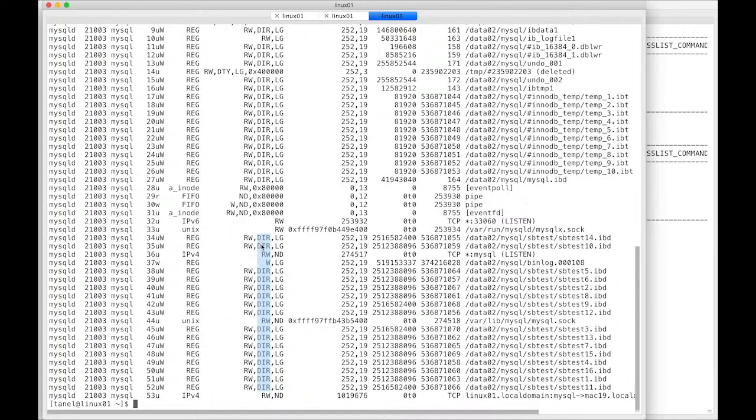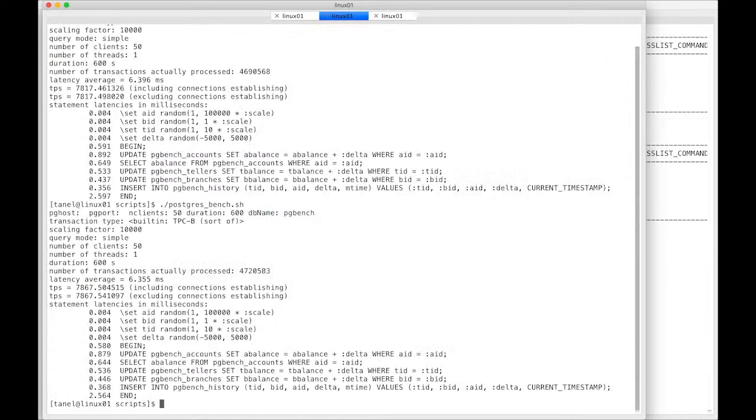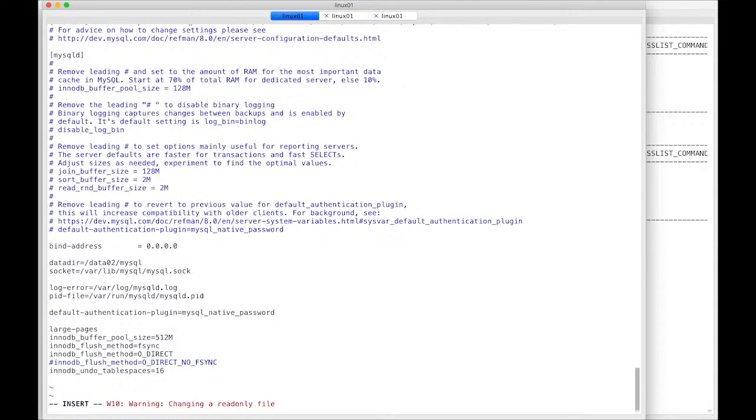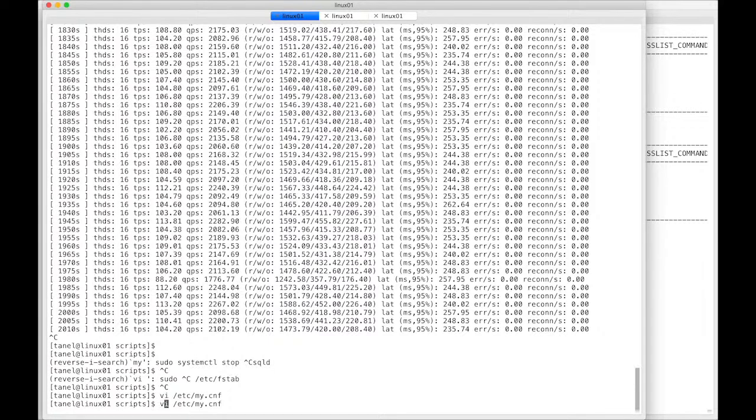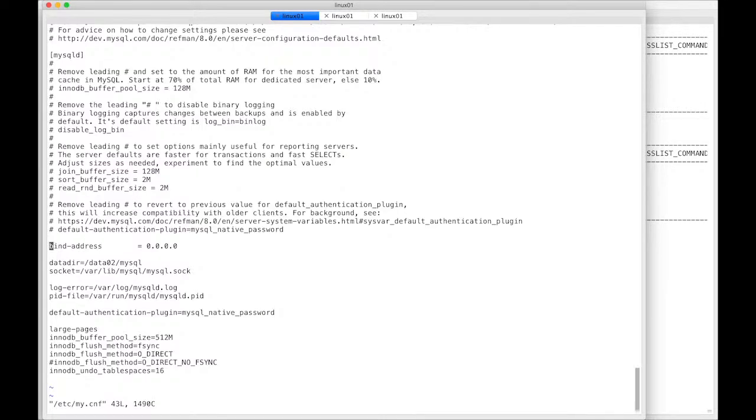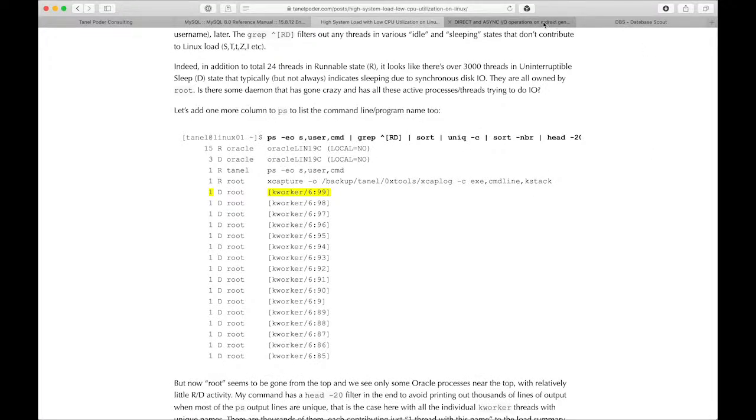The fact that you see DIR here means that O_DIRECT was used, despite my incorrect settings here. But what I wanted to demo is this. I'm going to comment these out. I guess MySQL ignored the first one, or just used the last parameter that I had uncommented. So I'm going to set this flush method parameter to O_DIRECT_NO_FSYNC. But before I do anything, I'm showing this to you as a demo for showing a performance difference.